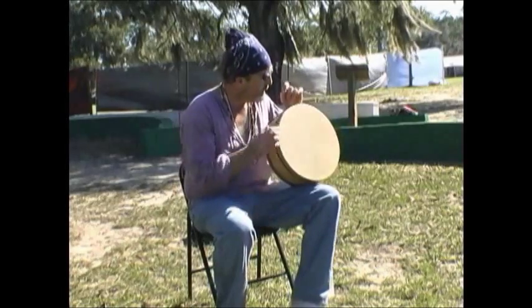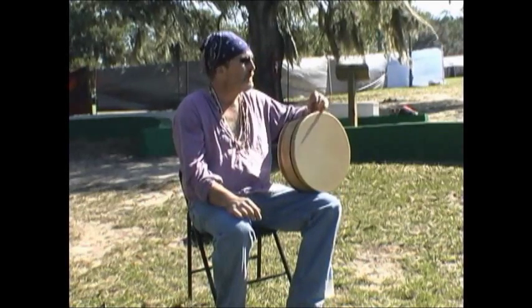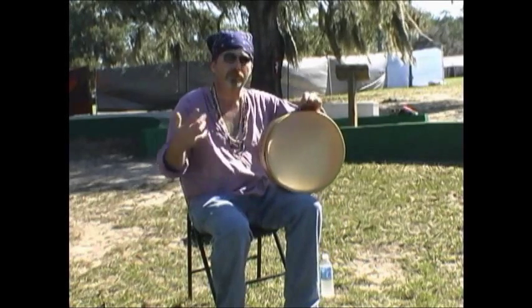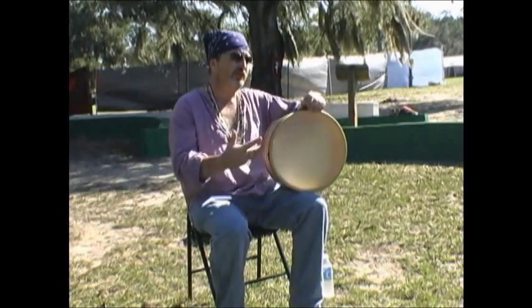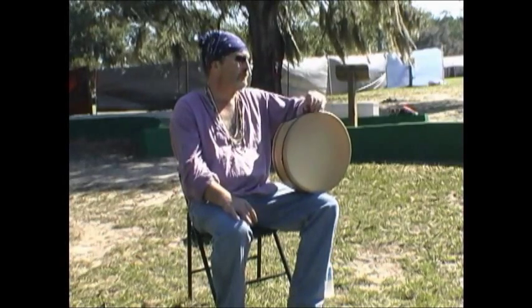And again, when it's on your knee like this, you're just trying to hit just the edge, very much just the tip of that edge, because this is a very intimate instrument. It's not a powerful instrument, like when you see the djembe players playing around the circle and they're very powerful with that. This has more subtleties to it. So you want just that nice little touch.